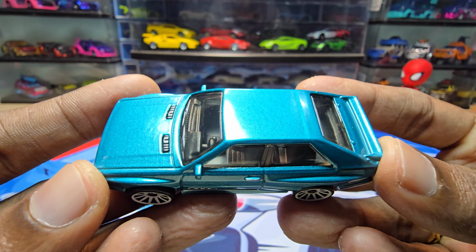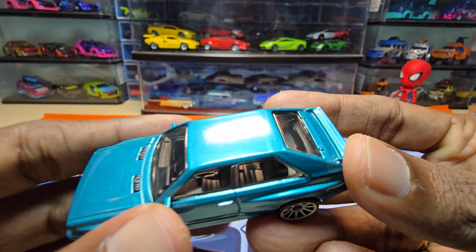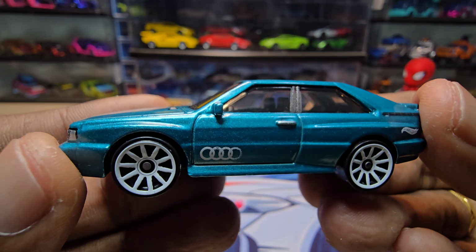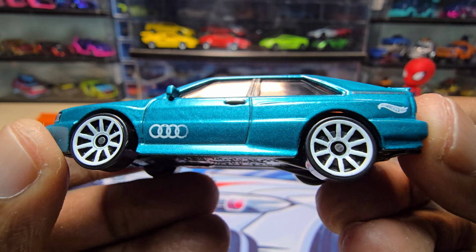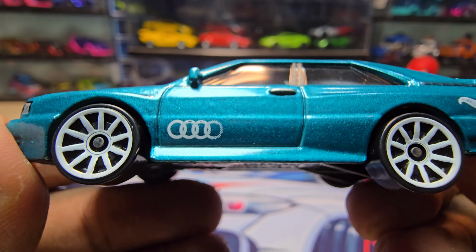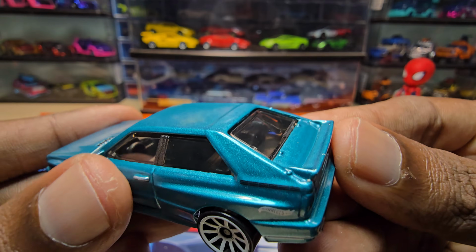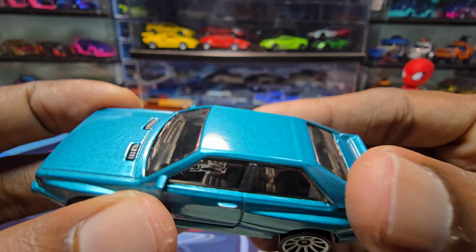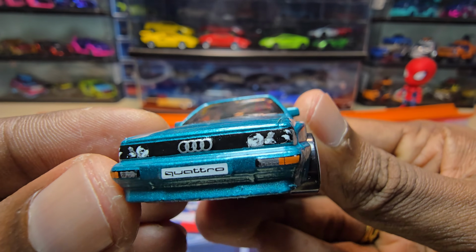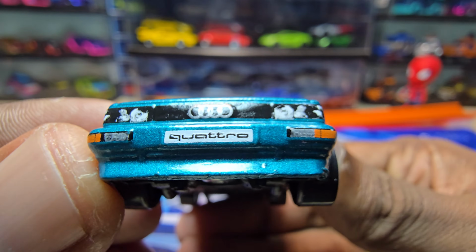Okay, so the initial impressions of this casting. You can see some paint bubbling here, and on top of that, the decoration is very simple. It is just the Audi logo, but I'm not sure. It is supposed to be pixelated, but as usual, it does have some very little paint job issue. It does have rear view mirrors, which is really nice, and it does have headlight details, which is really good.